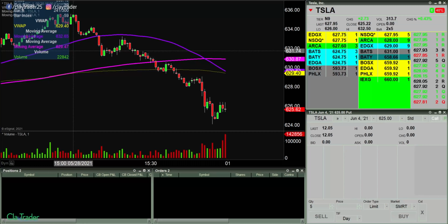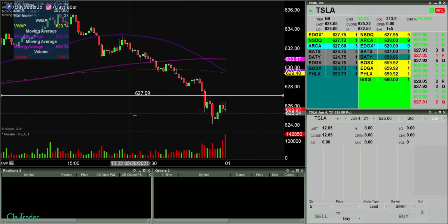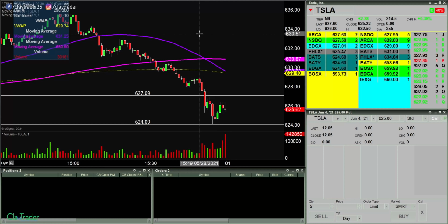This will be a live trade video where I try to capture some of my trades as they play out live. Market opens up here in about 3 minutes. We'll be watching Tesla out of the opening gates, hopefully doing some options on it, and just want to map out my trade plan here, assuming it can work, but would like to see this thing break down through 627 with a potential target of getting down to 624 and maybe even more than 624, but not sure about that. But the first key to this is the price has got to be able to open up and stay up above that 627 mark. So still got about 3 minutes before the official market open. But that's going to be the game plan right now, and we'll see what happens.